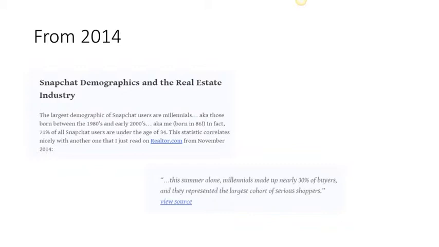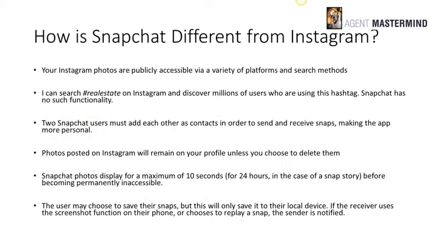This statistic correlates nicely with another one that I just read on Realtor.com from November 14, and it says, this summer alone, millennials made up nearly 30% of buyers, and they represented the largest cohort of serious shoppers. So it's just, who are your demographics? If you're looking for retirees, this isn't the platform. You just have to start being aware of what's out there and how people are communicating and how people are growing up and all that stuff. So it's just one more thing.